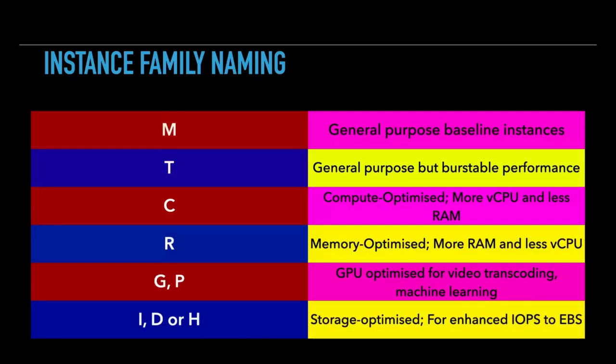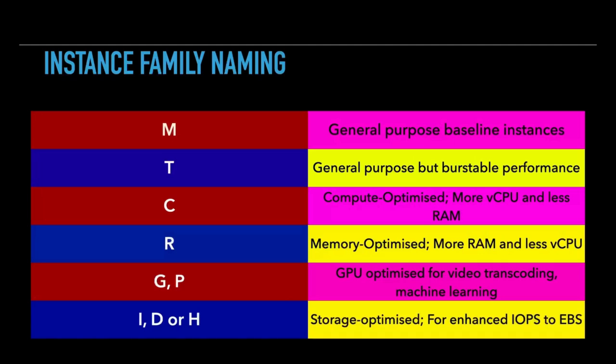Now, all the instances have names, and what the name starts with tells us what AWS thinks the capability or specialty of the optimization of that machine is. If one of our instance types starts with an M, that's just a general purpose baseline instance, which is good for pretty much anything. If it starts with T, that's a general purpose instance, but it's also burstable. Now, this concept is pretty advanced, which I'll be talking about in further classes.